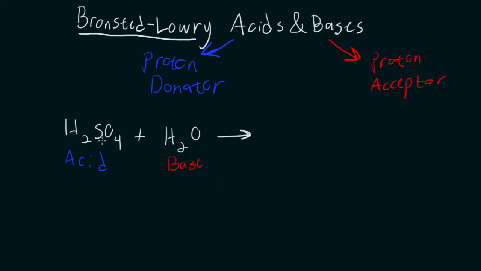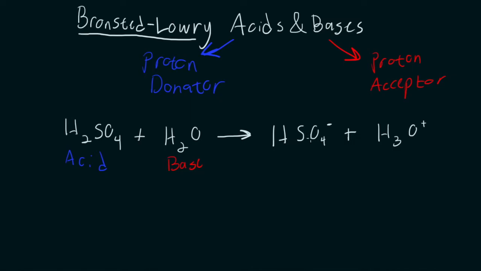And so we're going to have this H2SO4, this is sulfuric acid. We're going to have this deprotonate once. So it's going to lose one of its hydrogens. And that happens very quickly, very easily, and it's going to mean that this has a negative charge. That proton is going to be picked up by the water. So that water is going to become H3O+. This is the hydronium cation. And so if we look at our left side, it's clear which ones are acid and which ones are base. The H2SO4, that gave away a proton. So it's clearly a proton donator. That's clearly an acid.